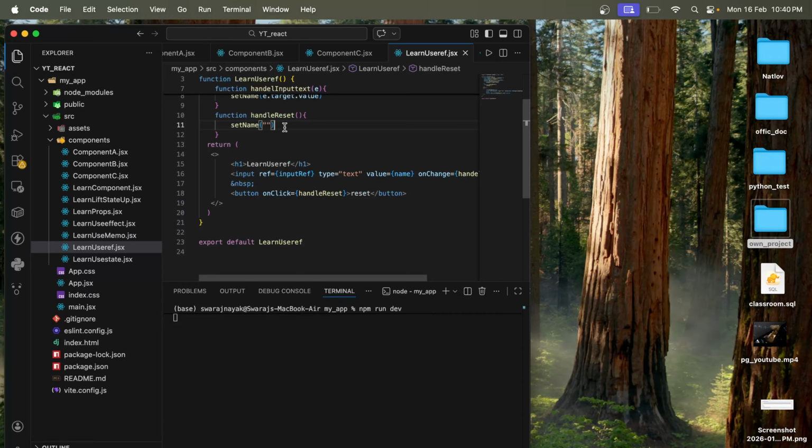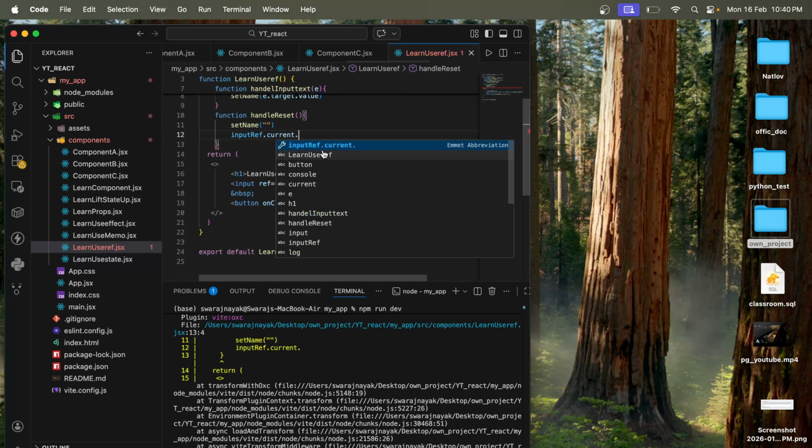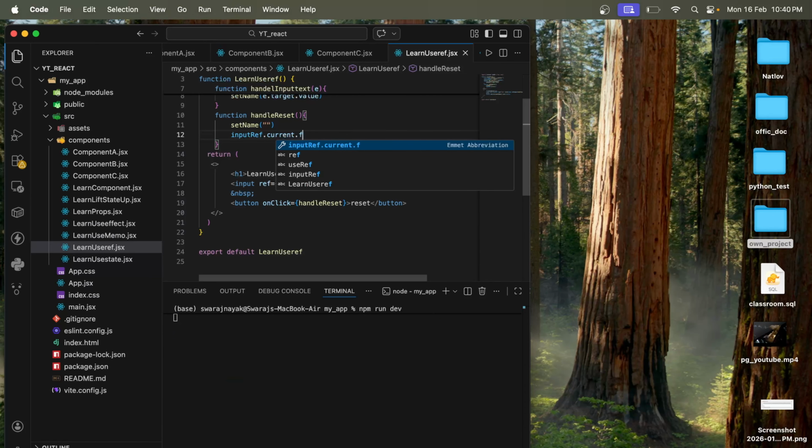After the reset, just do one thing: inputRef.current.focus. When you press dot, there are many things there, but I want focus.